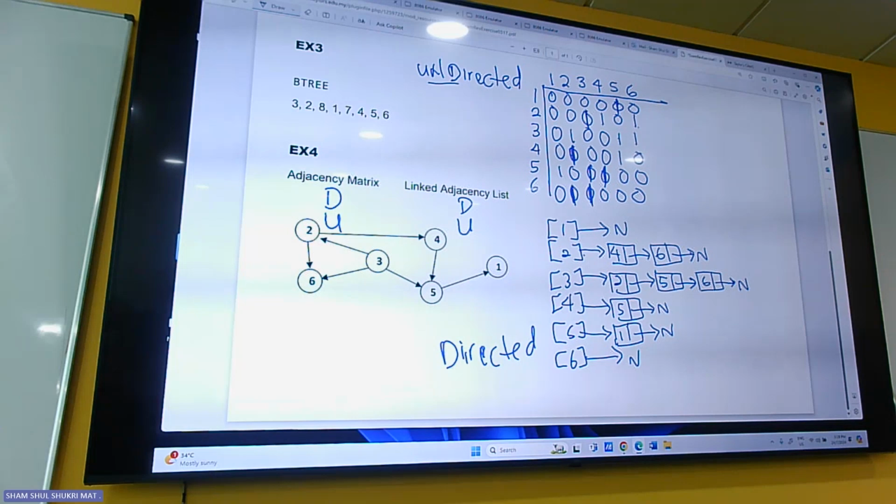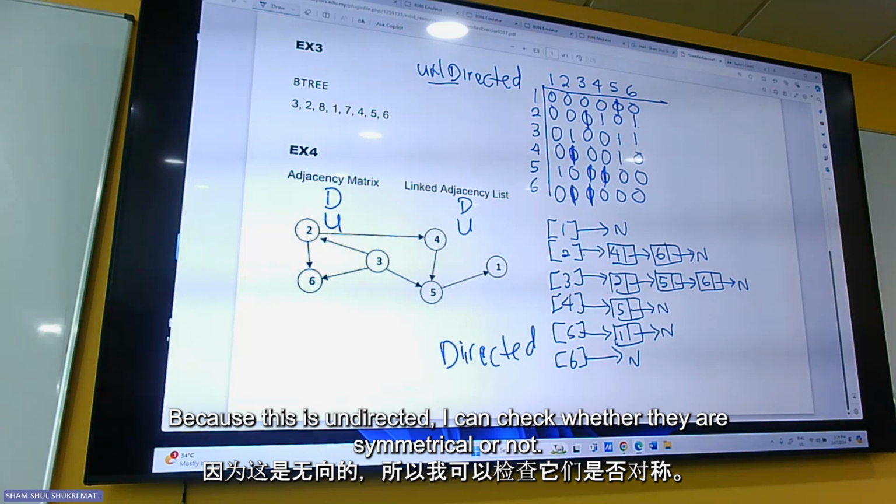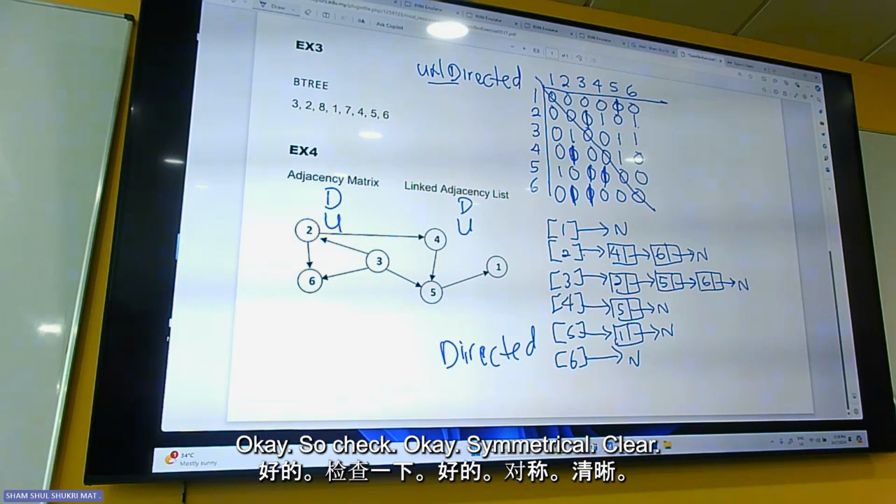Now, because this is undirected, I can check whether they are symmetrical or not. So check. Okay, symmetrical. Clear?